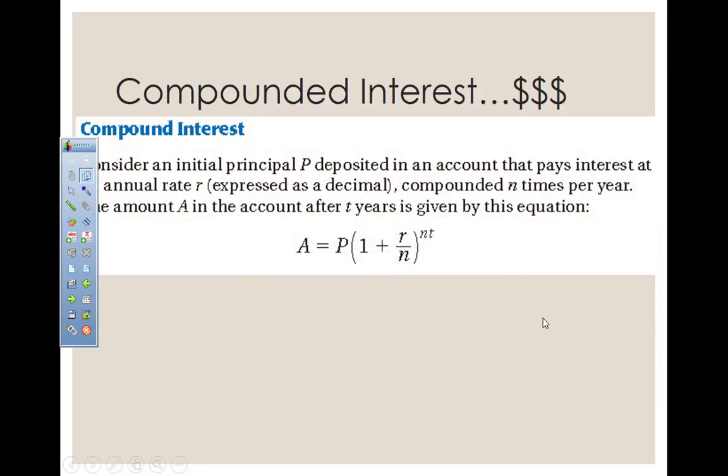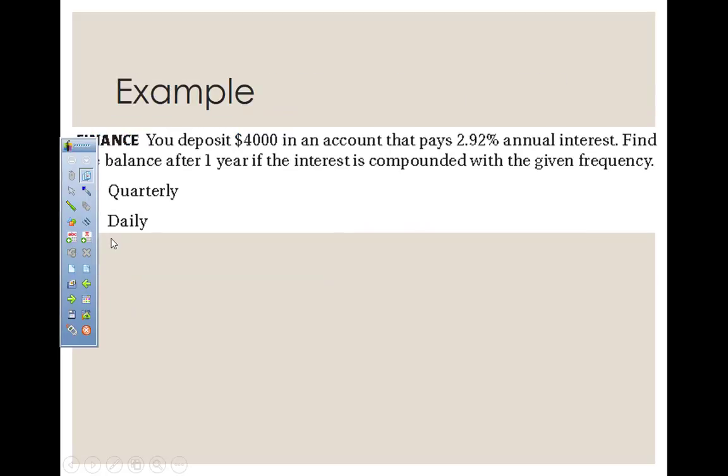Compounded interest. There you have it right there. We've written it with n instead of m. Same idea though. And so we've had some experience with this equation. And so this shouldn't cause you too much confusion, but it will be a decent little review at this point. Again, the P is the initial principal or initial amount that you put. N is the number of compounds per year. And so let's try an example now.